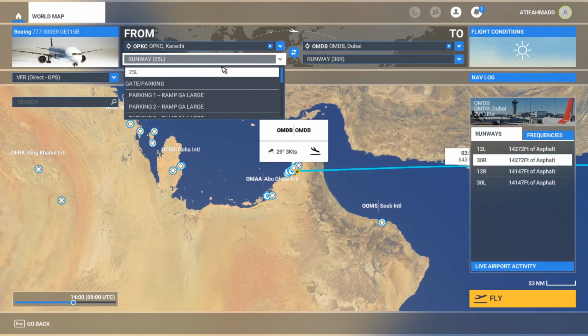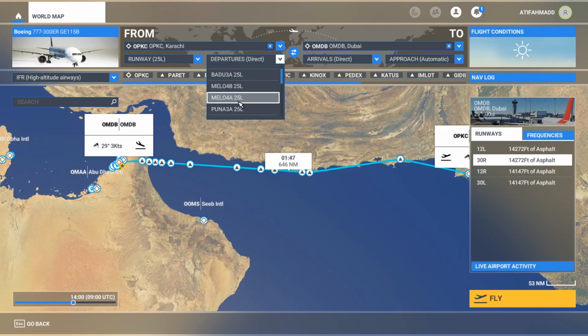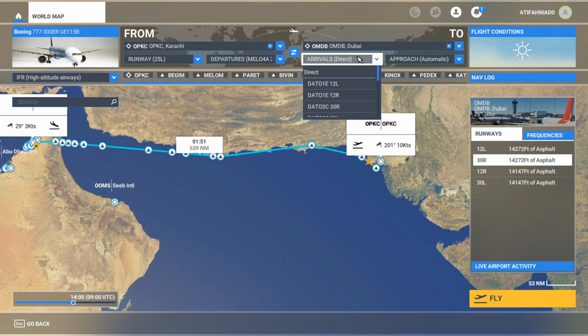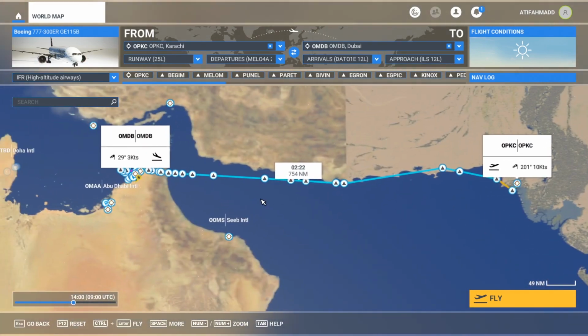It's Dubai. I will take off from, okay, high altitude. And 25 left. And this is the SID, and this is the STAR. 12 left. Approach, 12 left. Everything is good. See, making a flight plan in Microsoft Flight Simulator is really easy.